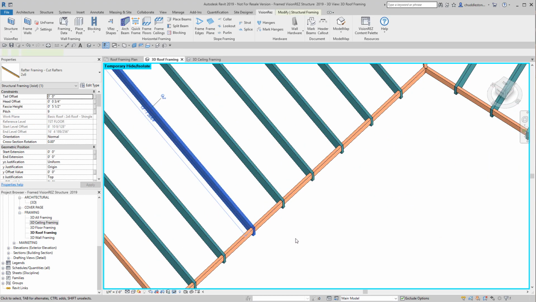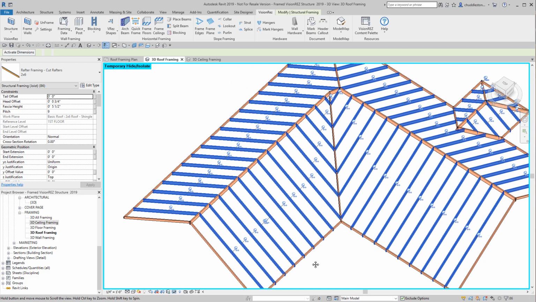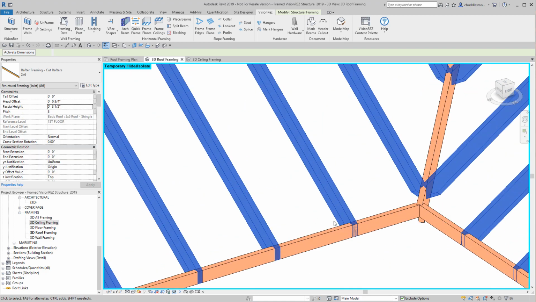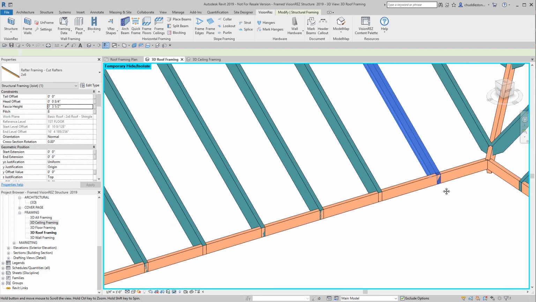So we're going to pick one of the rafters, and we're going to type SA so we can grab every one of those. SA is just select all. And then we're going to change this. The pitch that we currently have now is 8 and 12, so we need to change the rafters that are currently in the project to an 8. This is going to go through and change all the ends. And then we're also going to change the fascia height to 3.5. And what this does is just clean up our ends to match the rest of the roof.